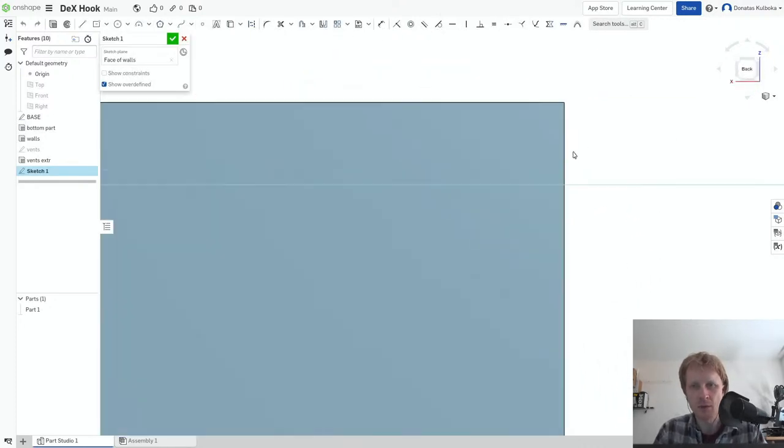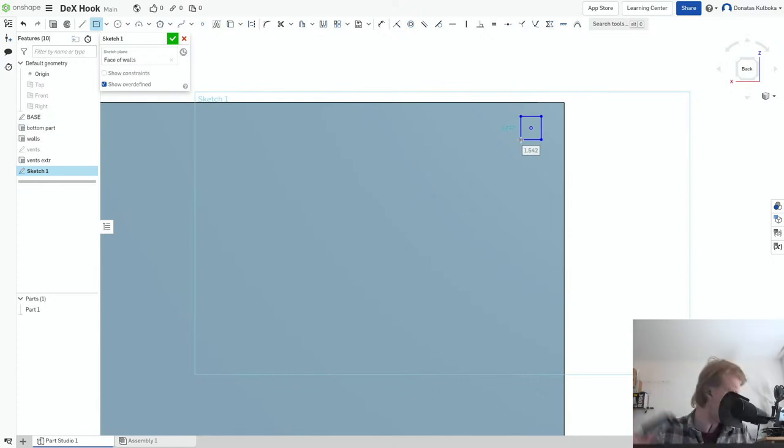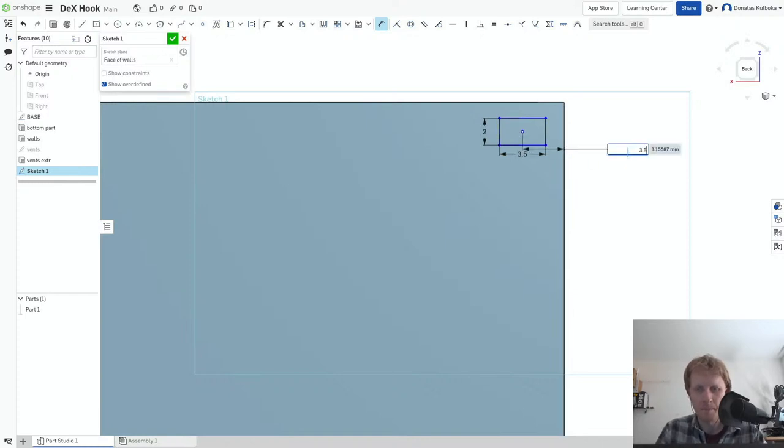If I get this corner, I want a rectangle about, what's the cable tie I'm gonna use? I'm probably gonna use a red one, red cable tie. Oh no, purple one. So that's like 3.5. What's the red one? 3.5, so they're the same size. What's the beefy one? 4.5. So 3.5 by 2 millimeters. Okay, so now I need to drag you here. This needs to be 3.5 plus 2.